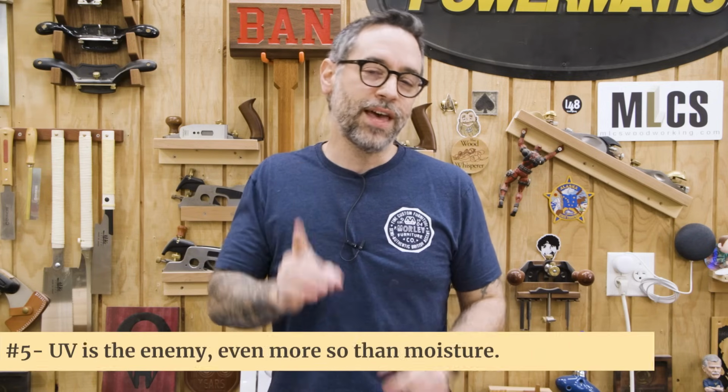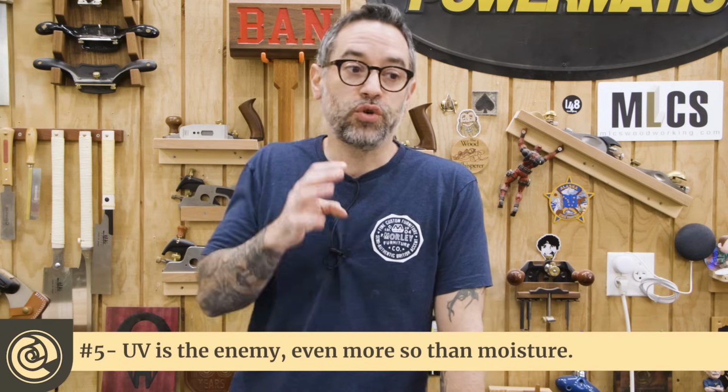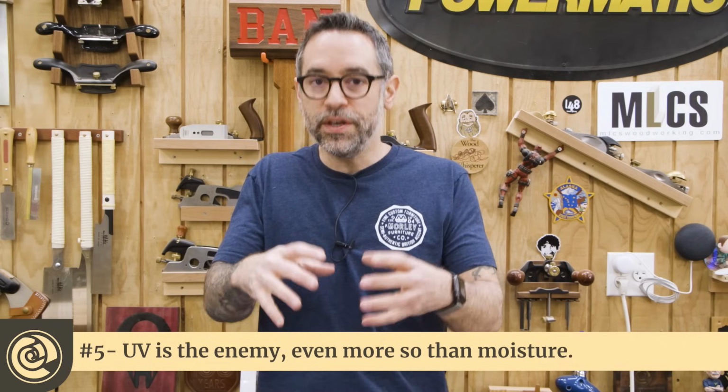and that is that UV is far worse than moisture. The UV degrades the finish, it causes it to lift and bubble, and then the moisture can get in. But it seems pretty clear that all of these finishes are going to be pretty adequate for protecting against moisture. But combine that UV in there and it can be game over.